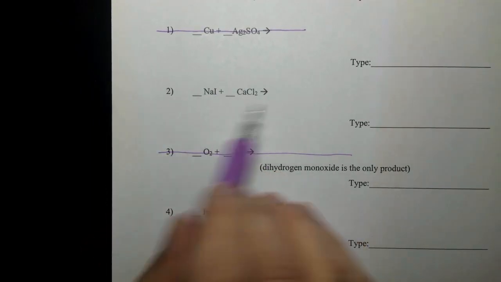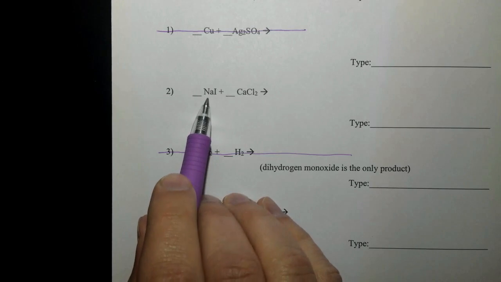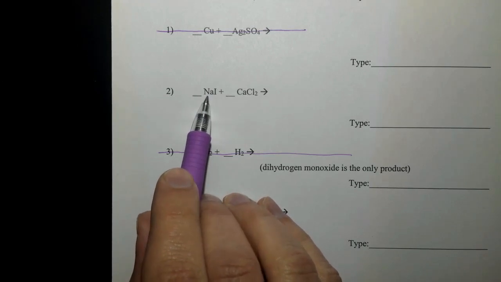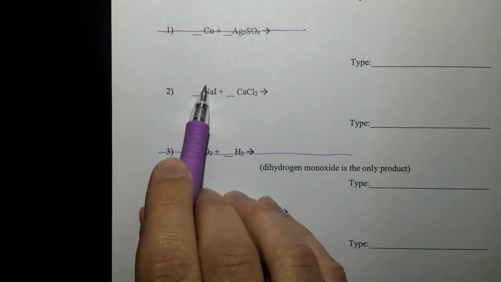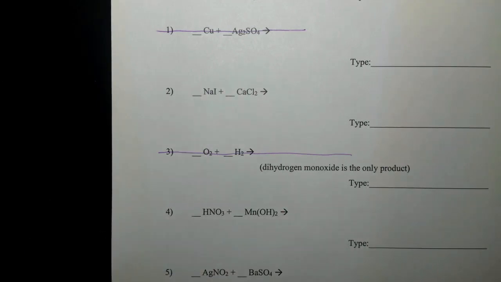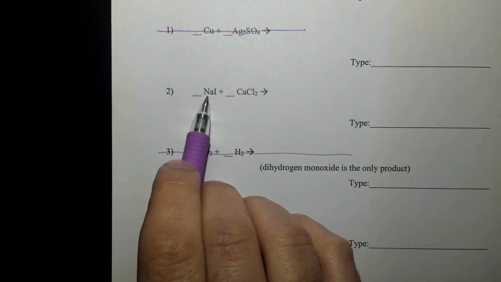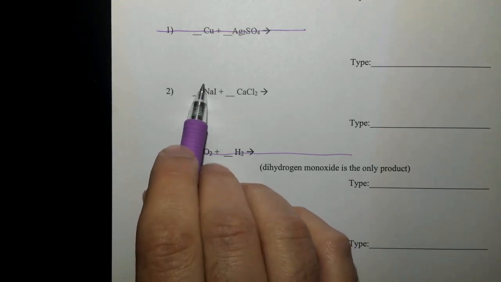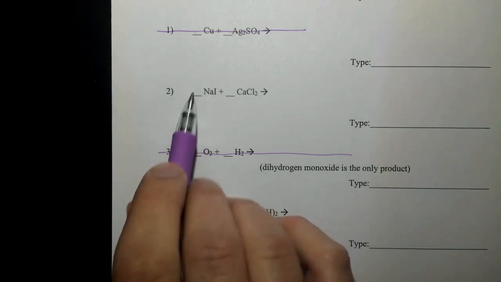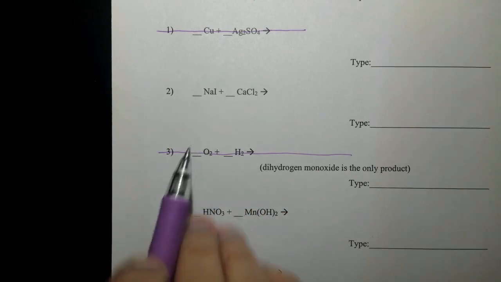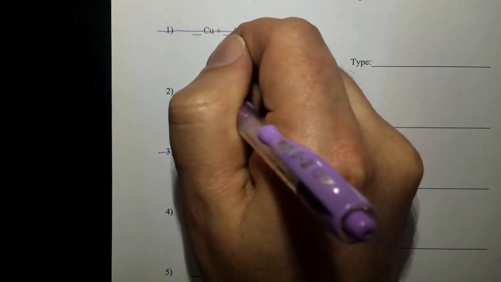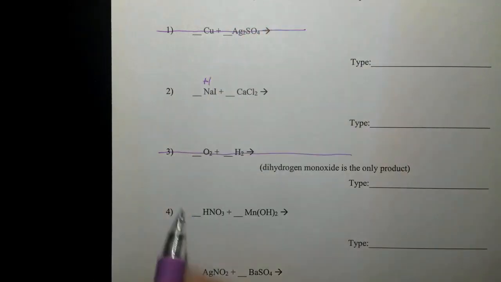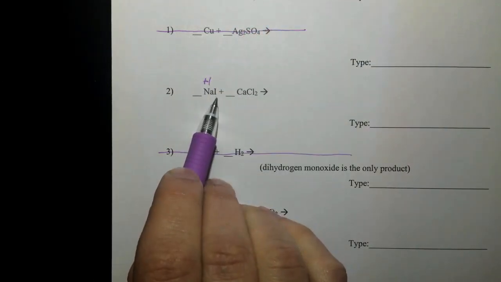To start these problems, you're going to locate the element or polyatomic ion on the periodic table, and above that element you're going to write in what the charge is of just one of those elements. So even though I've got 1 sodium here, I'm still just going to write what the charge of 1 sodium is. So charge of sodium is what? +1. So above the sodium, small, I'll write a +1. What is the charge of an iodine? -1.